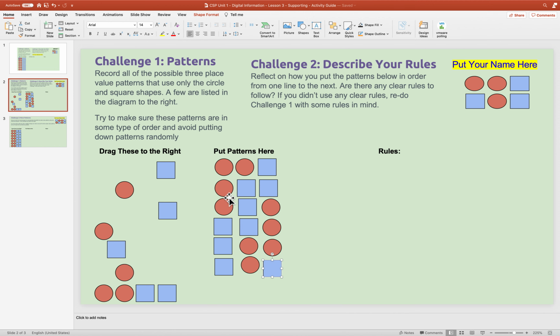Do the first column of circles, and then the remaining 2 columns, swap them out between a circle and a square, making sure that you have every iteration covered. So a circle in the middle, a circle in the end, we've got a square in the middle, square in the end, and then 2 squares. If we'd had a third circle available to us, we could have put 3 circles in here as well, but we don't have that, and that would have made it a little easier to follow through as well. And so for me, that's my rule.